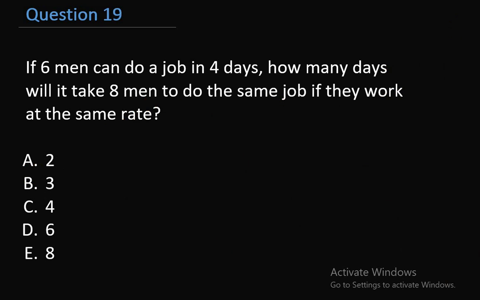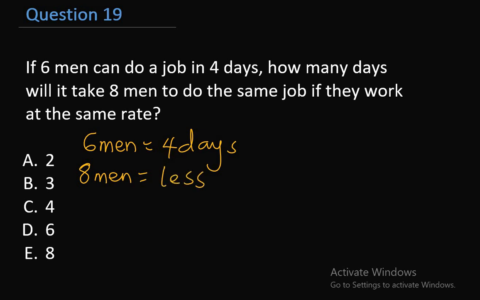Question 19 says, if 6 men can do a job in 4 days, how many days will it take 8 men to do the same job? This is proportion. Since the men are more, they will finish the job in a shorter time. So it will take 8 men fewer days.